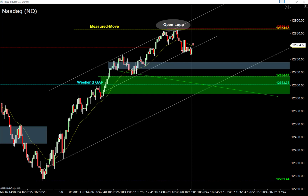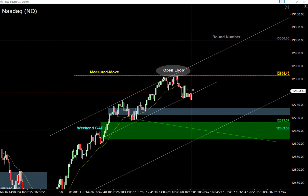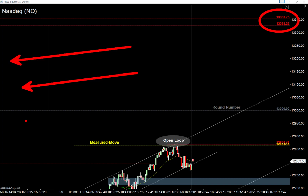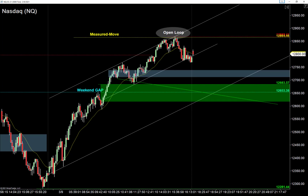What if the market keeps on going higher? If the market keeps on going higher, I would imagine that 13,000 juicy big round number is a target up there. And then look at all the space we have. A ton of open space there. The Nasdaq's been getting crushed the past few weeks, and so we could easily see this thing start to have a relief rally here as the bears who sold short over the last few weeks, the last month or so, exit their positions, with some updates on stimulus, some good COVID vaccine updates. This could definitely rip higher here.